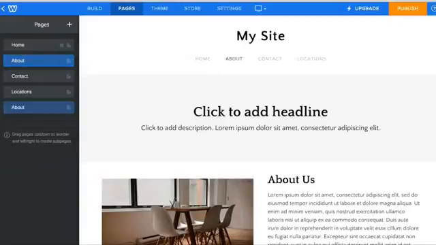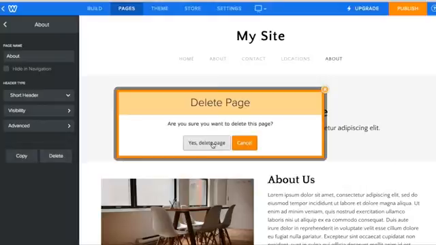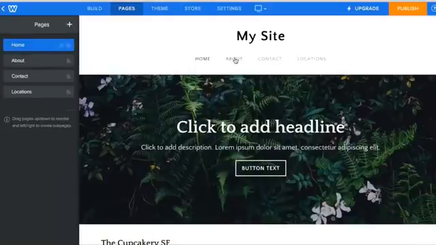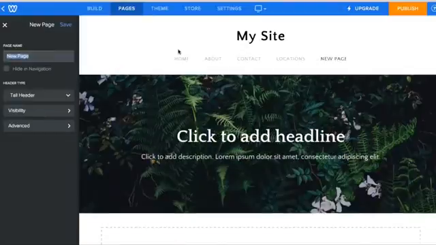Okay, I could also copy this page and now you'll see About twice. I could delete this page, and now again you only see it once. So you can add as many pages as you want here, but because there is not infinite space on your page, soon you will notice that they start to kind of build on top of each other. And let me show you what I mean by that.